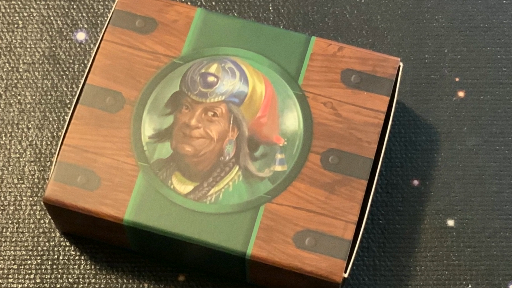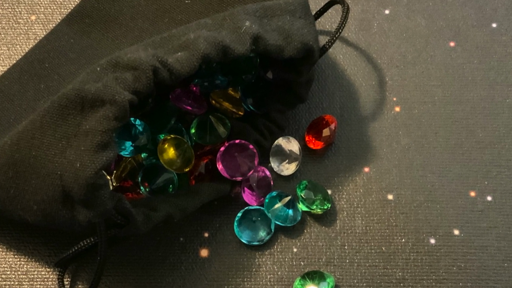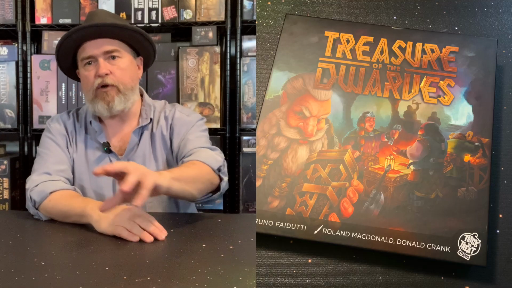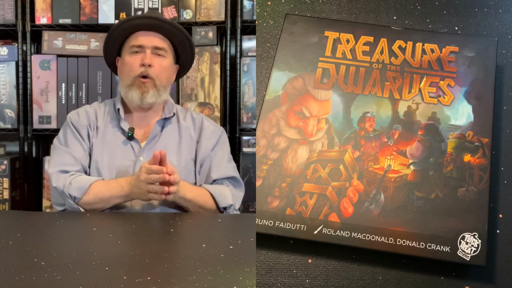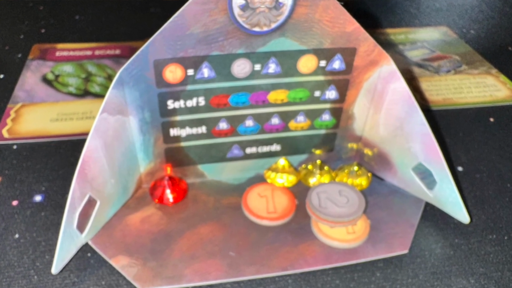In the common area, you'll have a bag that will have the gems inside, different colored gems. You'll have some white gems out in front of you, as well as different coins in denominations of 1, 2, and 4. Now, each player is going to draw some gems from the bag to begin. You're also each going to be given one 1 coin, one 2 coin, and one 4 coin to begin with.